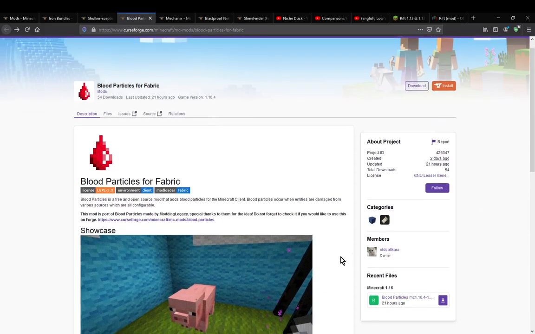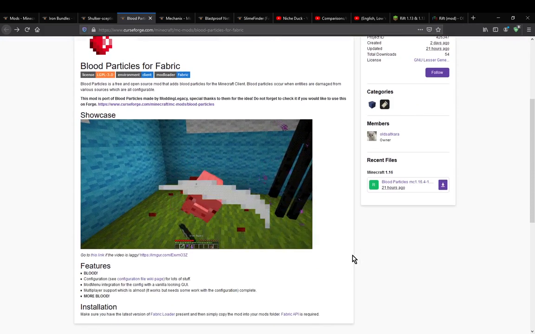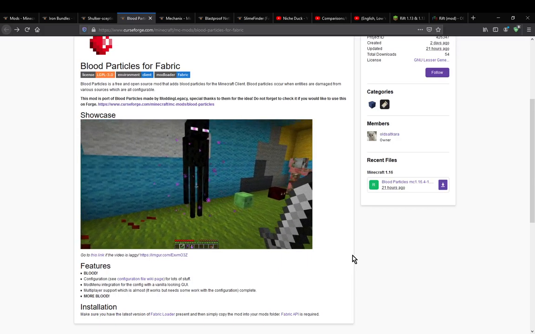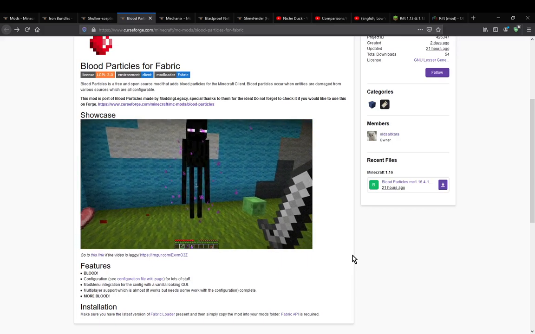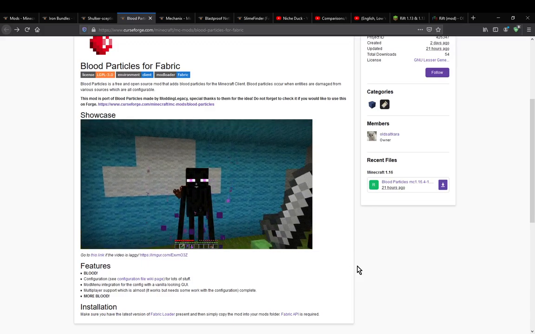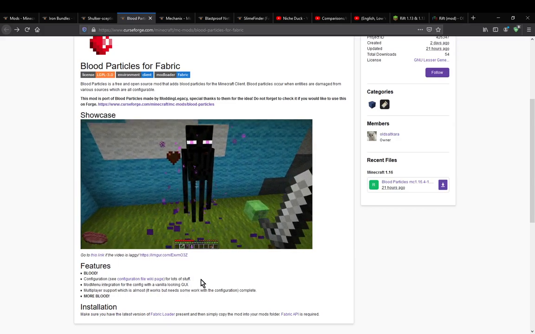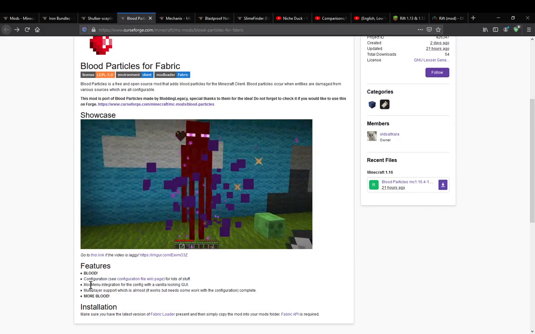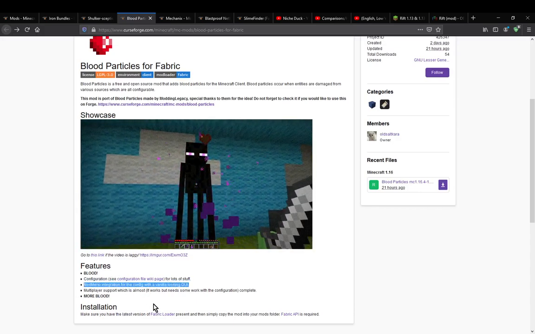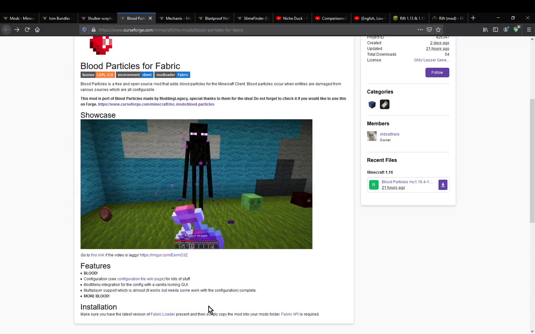A mod that simply adds particles that appear from mobs when you attack them, or in certain other cases where you as a player or other mobs are harmed by things like cactuses or fall damage or a multitude of different things. So yeah, you have particles. You can customize certain elements, which we'll get into a bit later. Mod menu integration, multiplayer support, and of course.